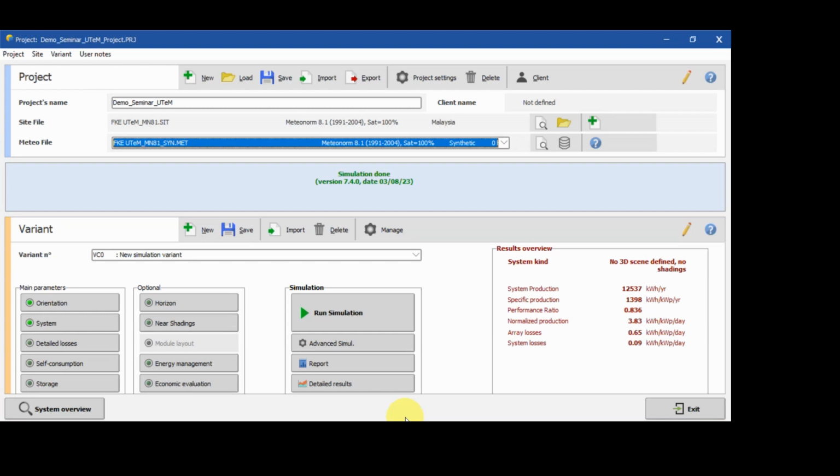Okay, so DC AC ratio, for the benefit of all the audience, like I mentioned just now, is basically the ratio between the capacity of the PV system and the output of the inverter. So if the DC AC ratio is 1.5, that means if you want to produce 1 kilowatt at the AC side, you need to install 1.5 kilowatt at the DC side. If you're talking about large scale, if you want to generate 1 megawatt AC and the DC AC ratio is 1.5, then our PV system needs to be 1.5 megawatt.